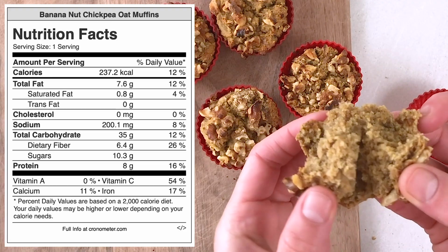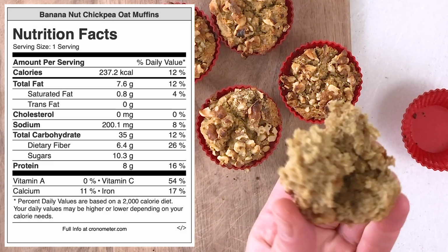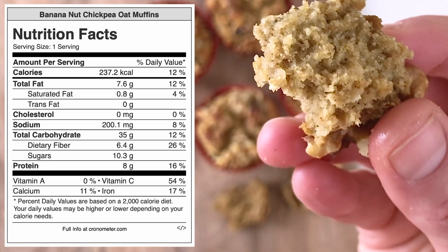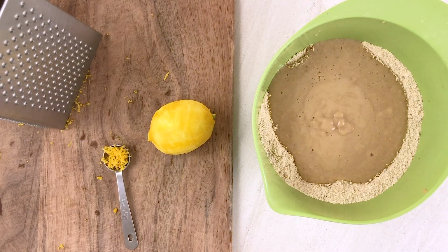And here are the nutrition facts. Just in case you're curious, each little muffin has 8 grams of protein. They are fairly low in sugar, only 10 grams per muffin. And most of the fat comes from the walnuts.